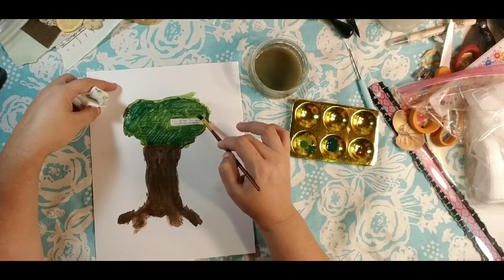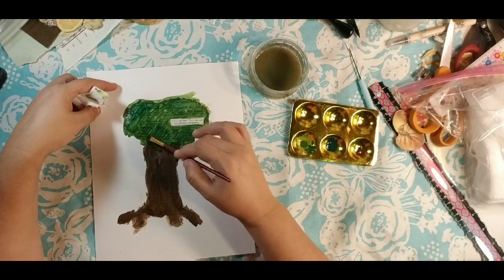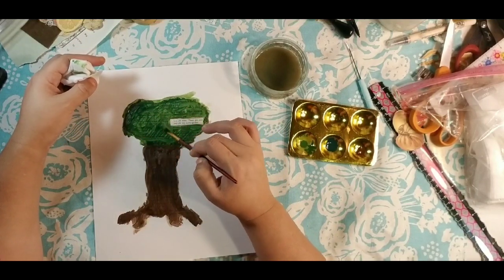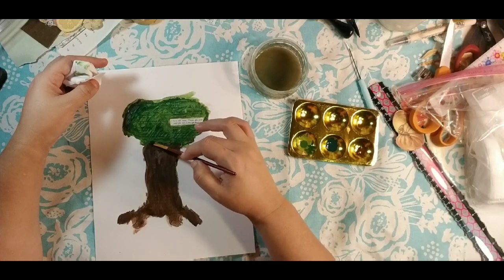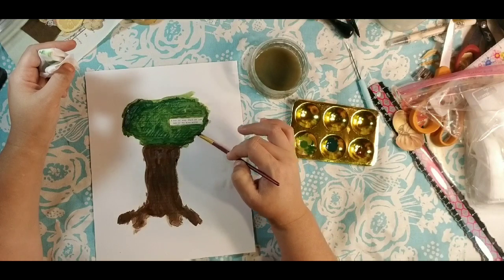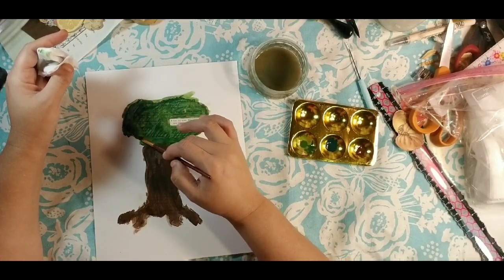I mean, I want it to look good, but I like that touch of playfulness. You get that innocent children's look, like with the frog and his little tongue and stuff we did. I thought that was so cute. Okay.